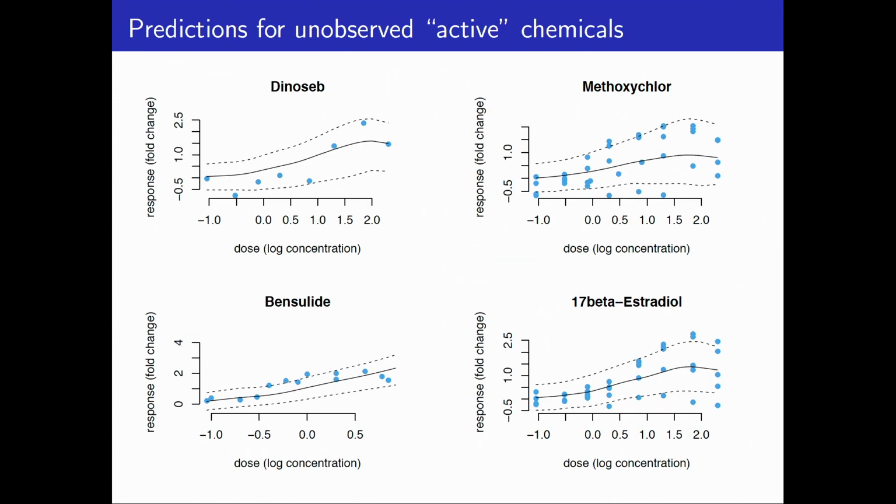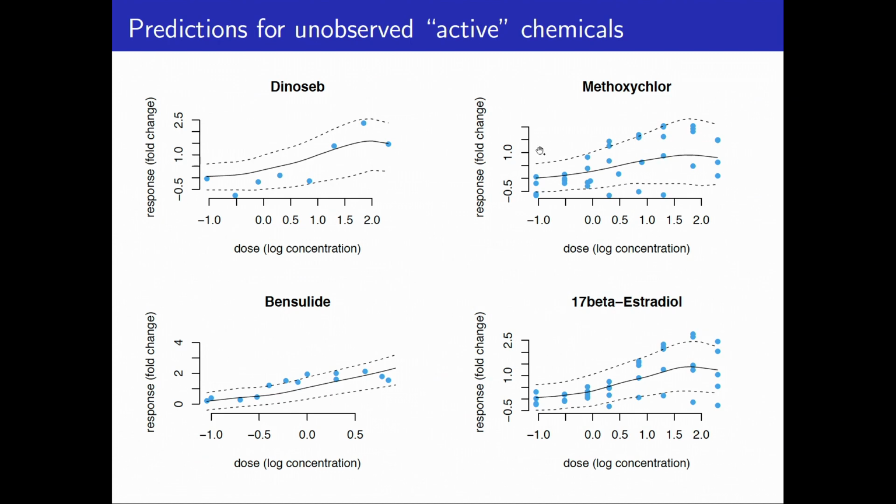And if we look at predictions, this is with a 20% holdout set. So I took 20% of the chemicals in the data set and held out their dose response curves, but I included their structural features. And I asked the model to predict our observation estimate and 95% credible interval for those curves. Here I'm showing you some predictions for chemicals that seem to be fairly active. On the left, I have a couple that don't have very many replicates per dose value. And on the right, I have a few examples that have a high number of replicates per dose.